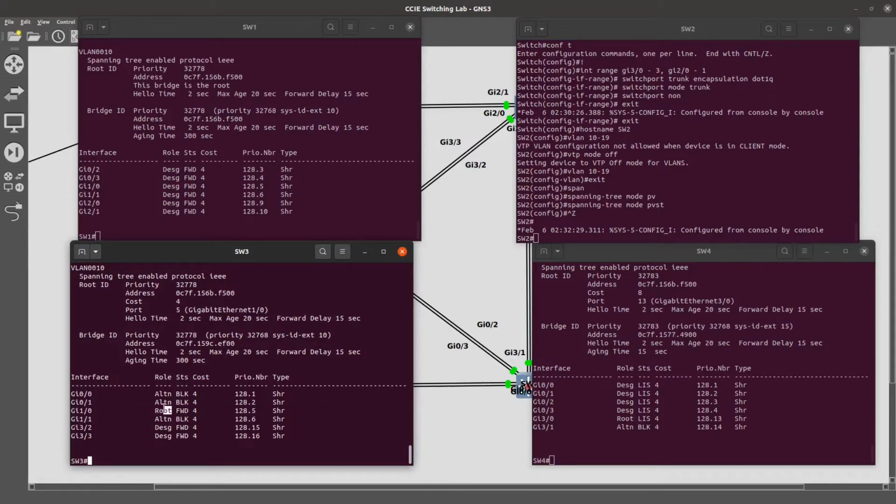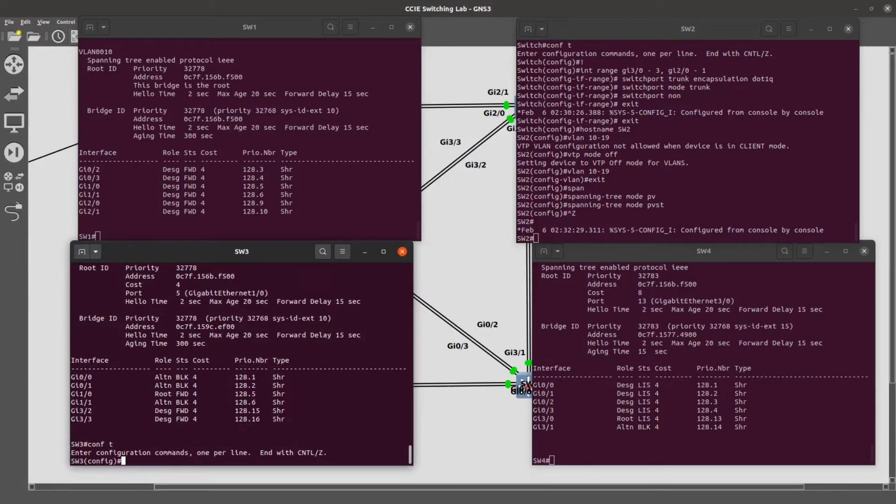So why port 5 to be the root? It's because of this priority number right here. Lower has the right of way. Oh, so it has priority. Sorry guys, I'm airborne in the Army, and we say lower jumper has the right of way, and anyways. So the lower number has priority, okay?